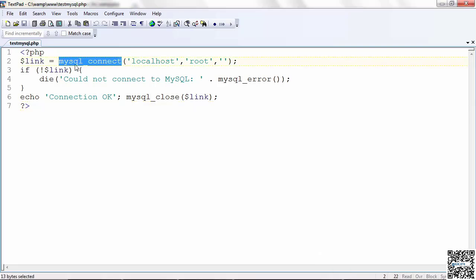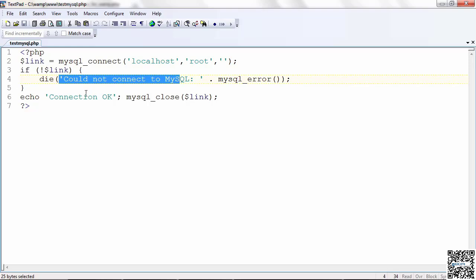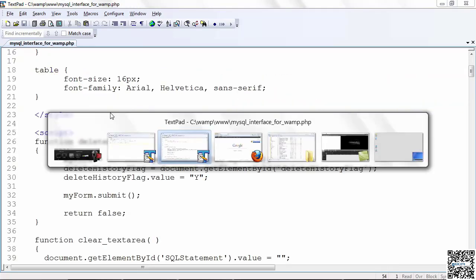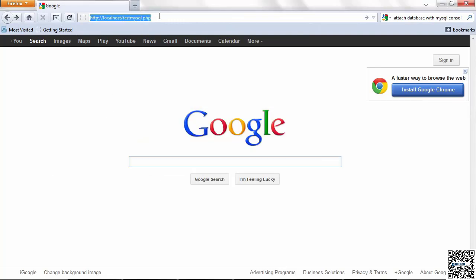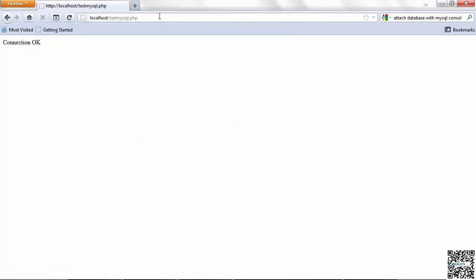It runs this function, mysql_connect, passing the server, the user ID, and the password, which is blank, and returns its success or failure into a $link variable. It checks the status of that connection and then puts out a message that it did not work or did work. So let's go ahead and test this. I've got it preloaded up here, so I'm going to just press the Enter key to run it, and it says the connection's okay. So let's go look at the server itself.